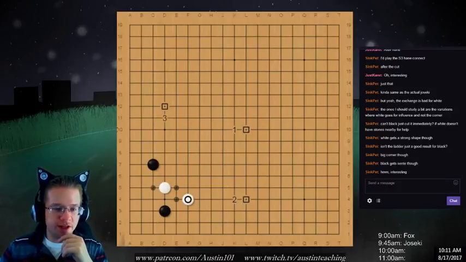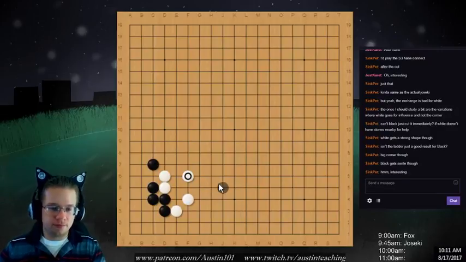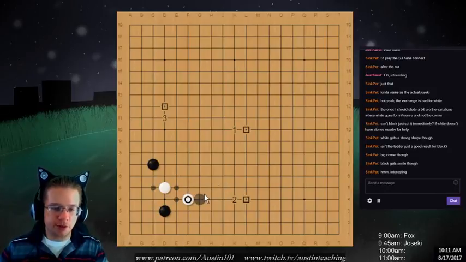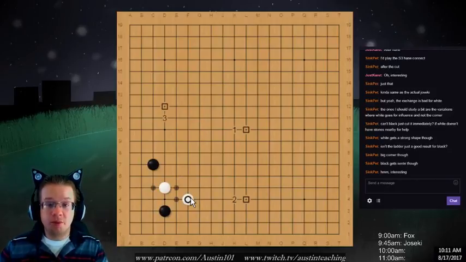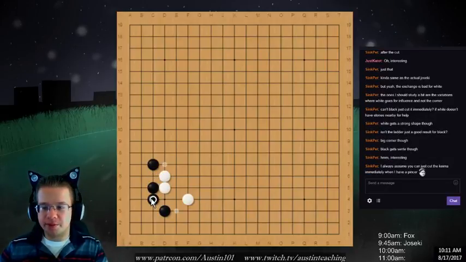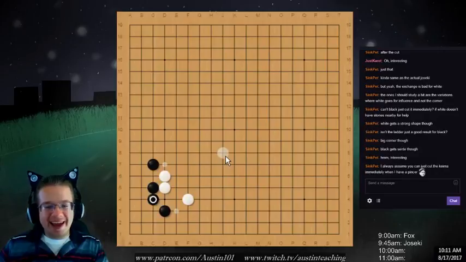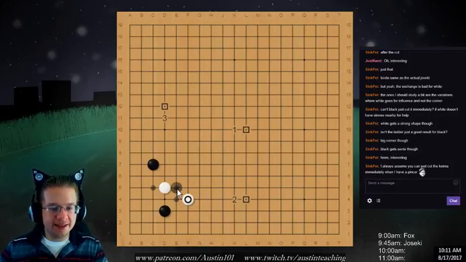Oh, and I didn't finish the Joseki that it mentioned before. Connect, and table shape. That was the rest of the Joseki that I was missing. But yeah, that's for that stone, at least. And I'm learning a whole bunch too. So this would be nice to work out. I always assume you can just cut the kaima immediately when I have a pincer. Yeah. No, it depends.